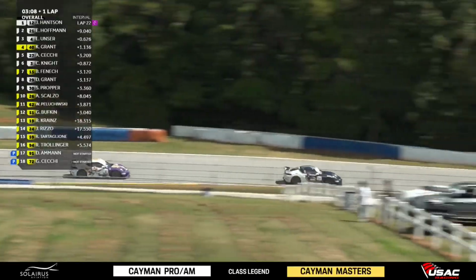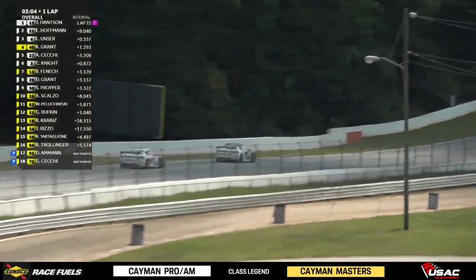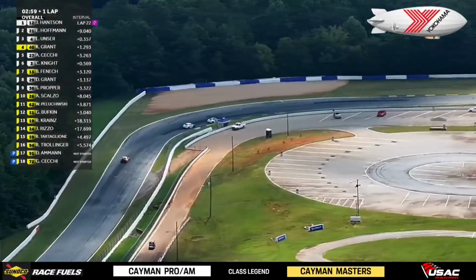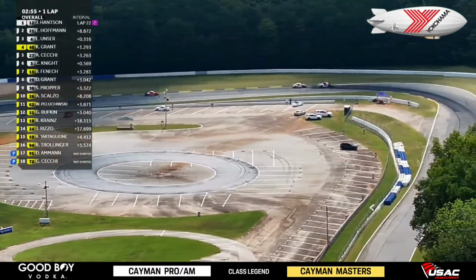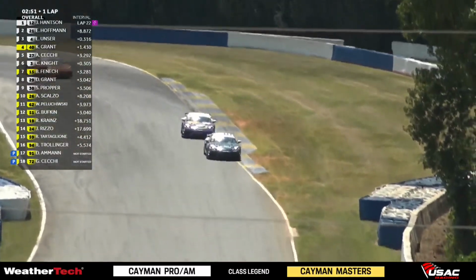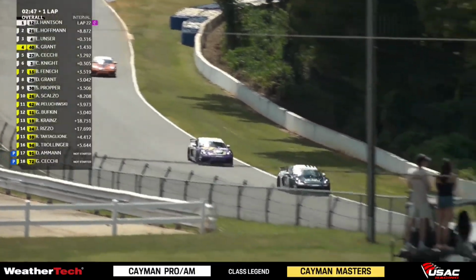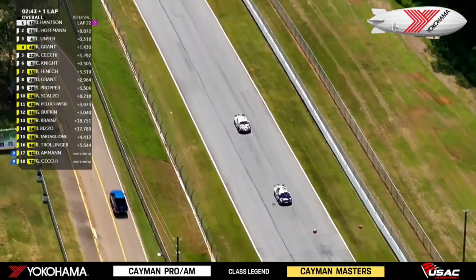I got my eye on all the lap times here on Timing and Scoring, and I wonder if our overall leader is just kind of in cruise control mode right now, because his last lap was about 3/4 of a second slower than this battle that we've been watching. We've been talking about how Hansen has been in control this entire time, turning fastest lap. So I wonder, with 3 minutes plus a lap, he realizes, okay, 10 seconds, I can kind of back it off just a little bit.